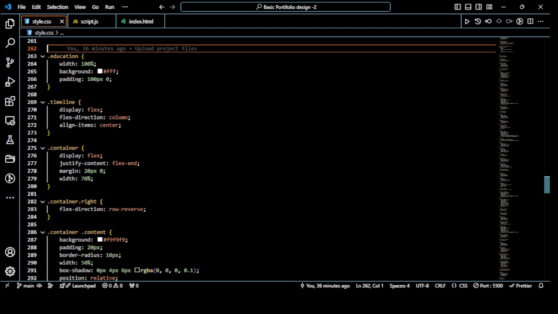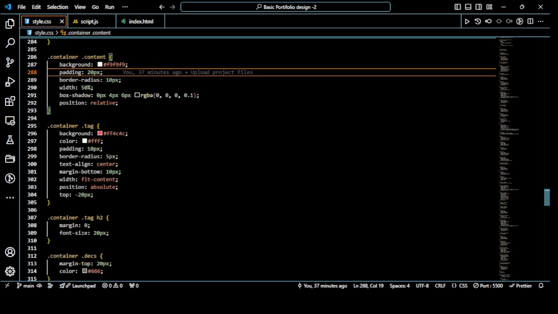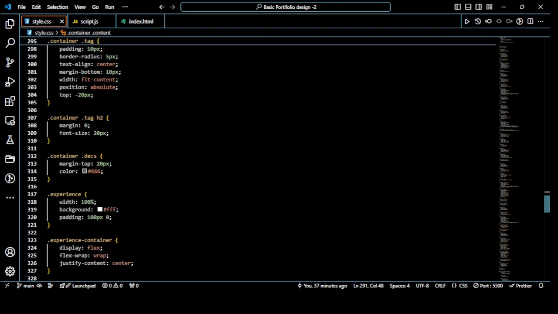Then we have given its internal part: color as white, padding as 20 pixels, border radius as 10 pixels, 50% width, and a normal box shadow, and position as relative for the container tag.